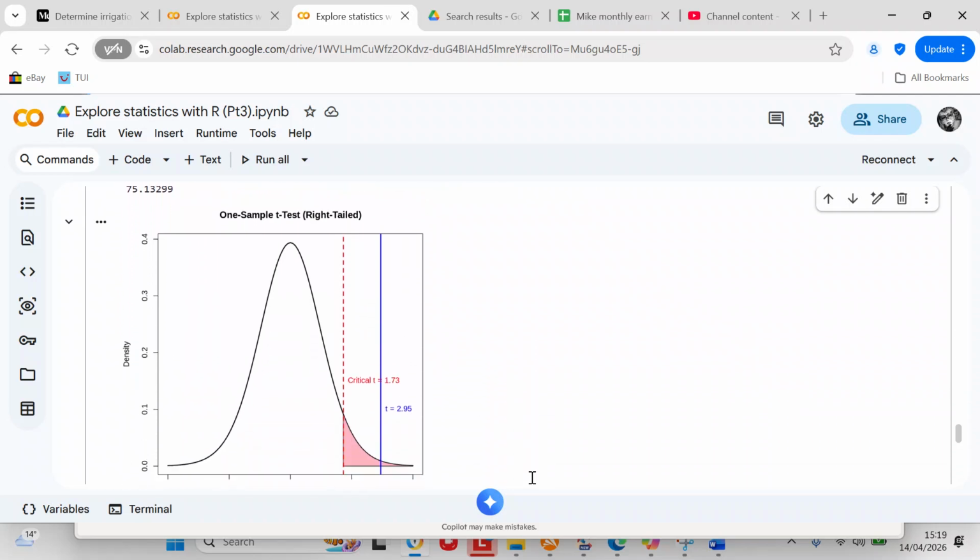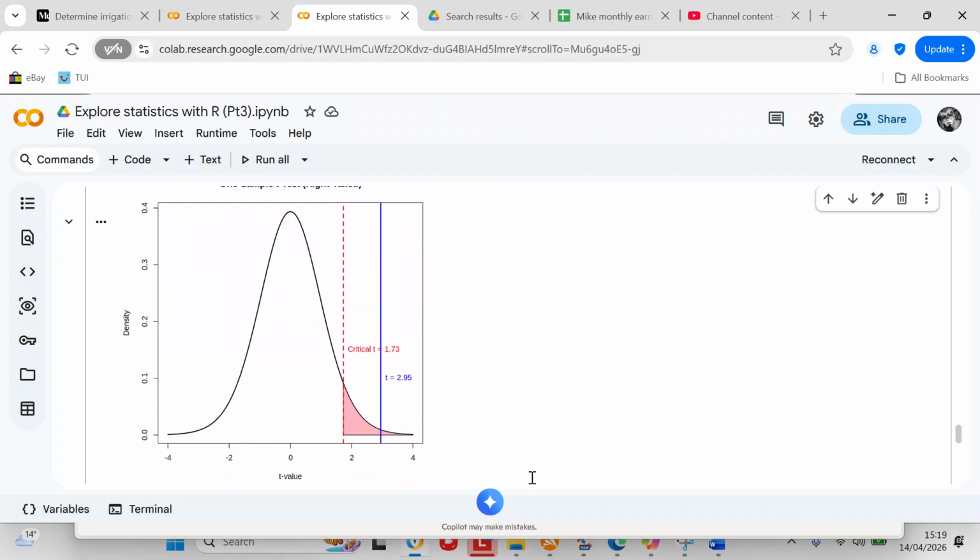So this is a one sample t-test, which is right-tailed, and you can see that we have created a density curve in the chart. Your critical value is 1.73, and your t-statistic is 2.95. 2.95 is greater than 1.73, so you're going to reject the null hypothesis in favor of the alternate hypothesis.